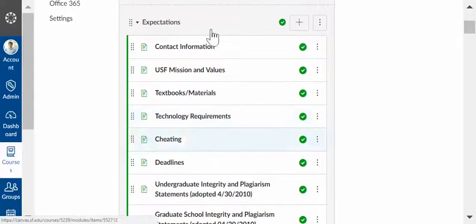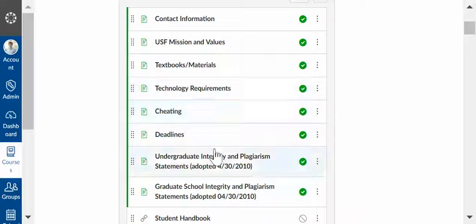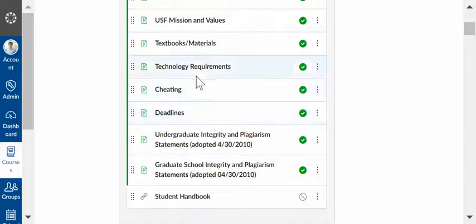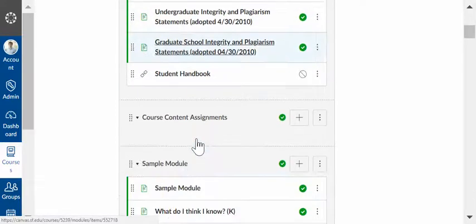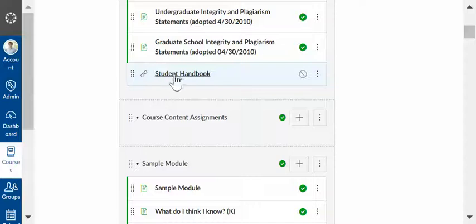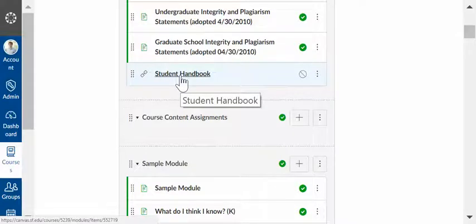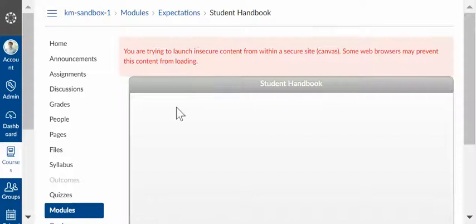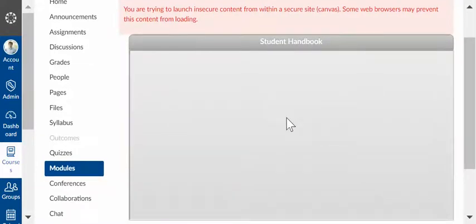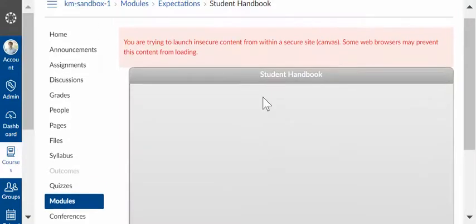Going down, you can see a lot of this kind of stuff that was brought over: general course policies, textbooks and materials, links. Anything that's a link potentially is not going to work well with the migration. So let's click on the student handbook. You can see that the way it was set up, you made a link inside Blackboard, and Blackboard attached its own little software, LTI, that kind of script to it. And so it looks a little odd in here.